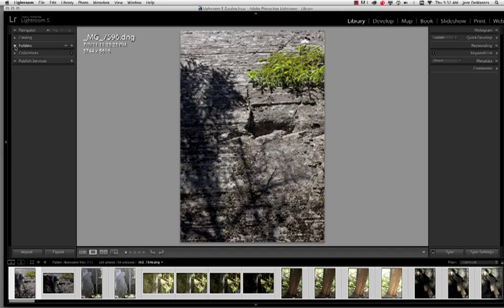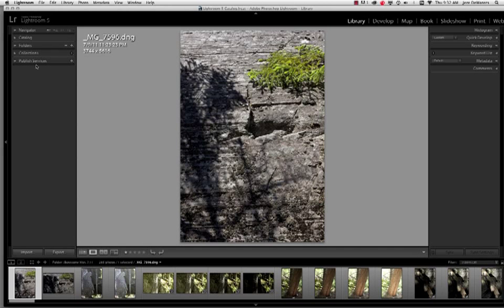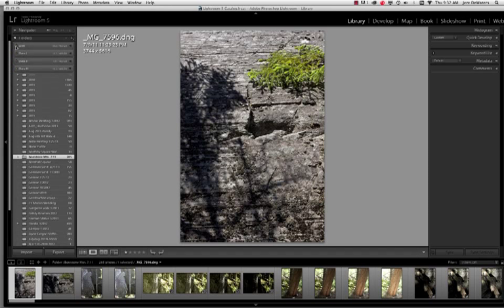Let's open up my folders. Over here I'm in the library, and it left me just where I left off, in this particular folder. Let's open up the folder. You can see that I have a lot of folders. Actually, I have 5 hard drives with folders of images on them, so there are thousands. Right now, I have highlighted Borestone Mountain.